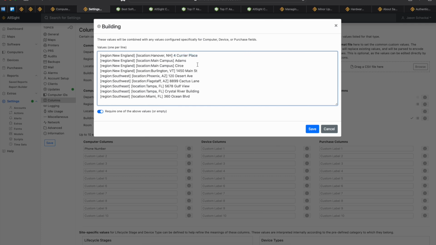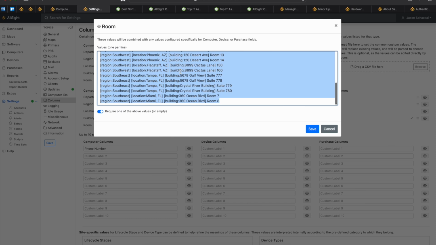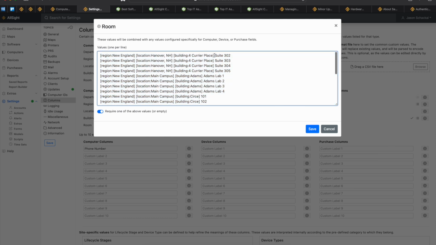Okay, so that is the building, and then again for the room number, we've got that long list of room numbers, but now we can see that there are dependencies for each one. The other thing to note both about this window as well as the spreadsheet is that there's this option down here to require one of the above values. This means that when you actually go to the field on the Asset tab and you click and view that drop down, this will require a selection from that drop down as opposed to providing the drop down and making it available, but allowing you to type anything you want in the field as well. This makes that a requirement.